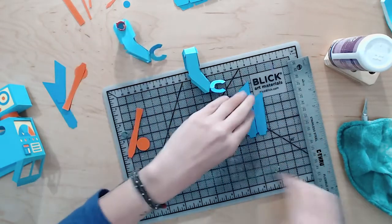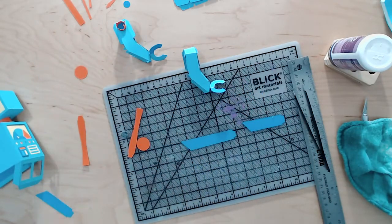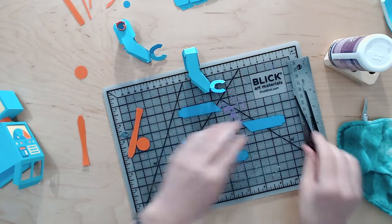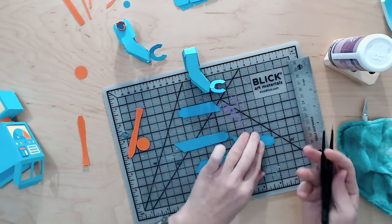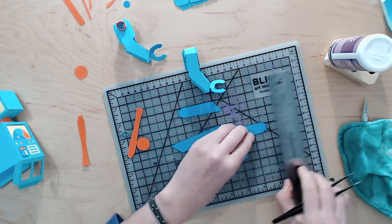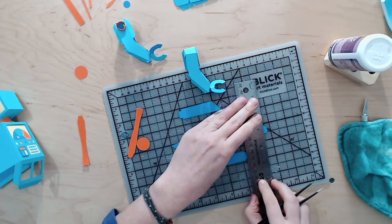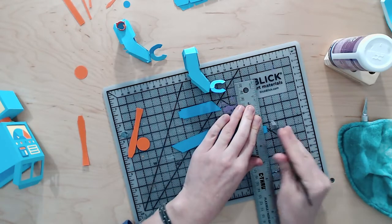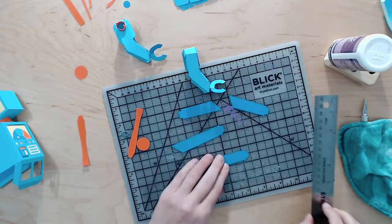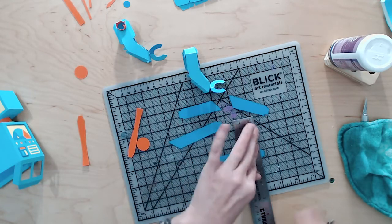While that's drying, we need to go ahead and score the bottom parts of these little arm pieces. So you'll notice again that there are notches. So there's notches and notches. So we will score. Again, you can use your tweezers, which I like to do, or you can use your X-Acto knife.